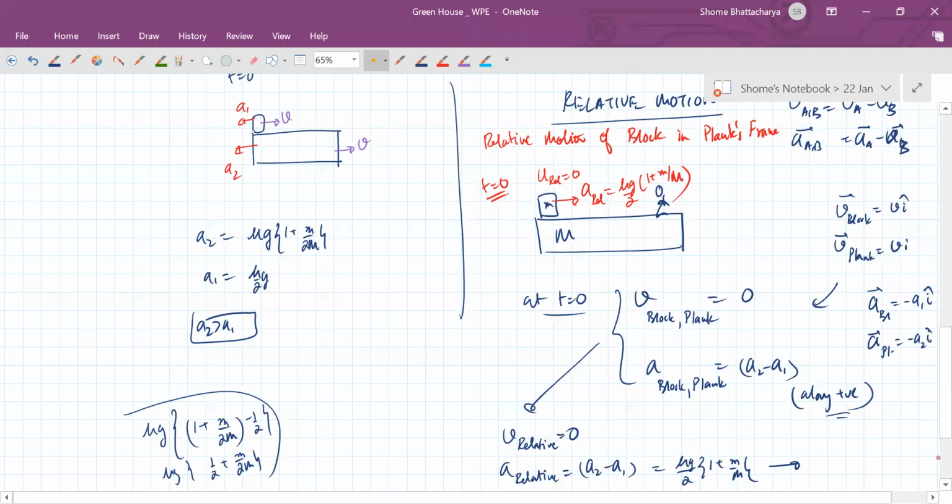Okay. So in this frame now, for them to lose contact, what has to happen? The block has to travel from here to here. So half a t square will become the displacement. From that you'll get the time. The displacement should become L. So that's the first method of solving this, where you're doing the Newton's laws solving part in ground frame, and then you're using relative motion. Now there's also another method where you can do the Newton's law solving part only in the non-inertial frame. We'll look at that also. That will also give you the same result.